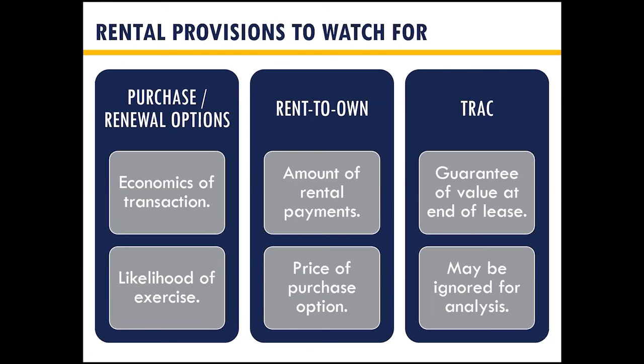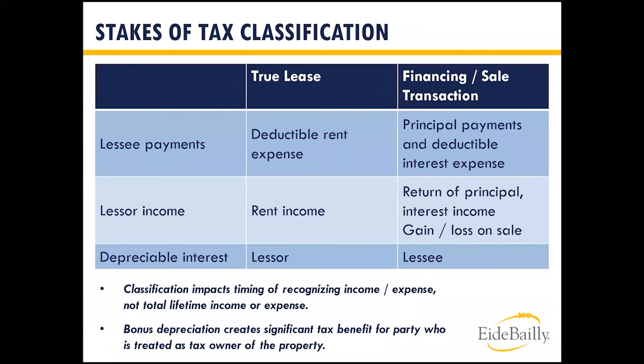If I return it with fewer miles on it, the dealer gives me credit back because it's worth more than the $20,000 that we agreed on. The IRS has looked at these in the past and will occasionally overlook them in determining the proper classification of the transaction. They just put this particular factor aside and say it's neutral. It doesn't support one treatment or the other, and then they look at the rest of the lease to determine the proper classification for tax purposes.